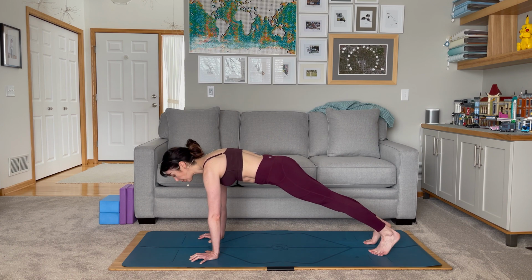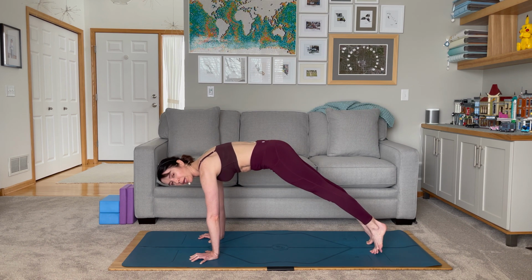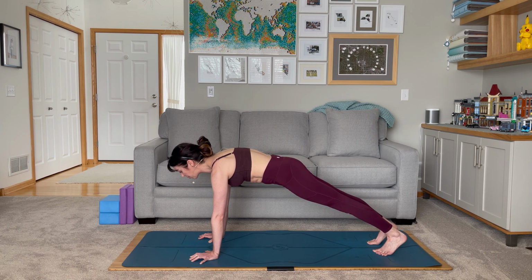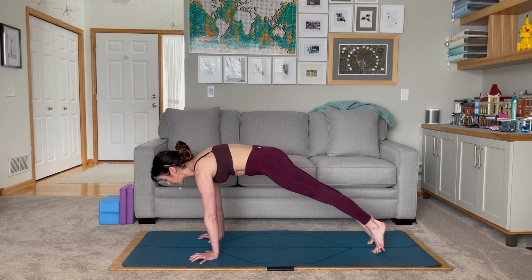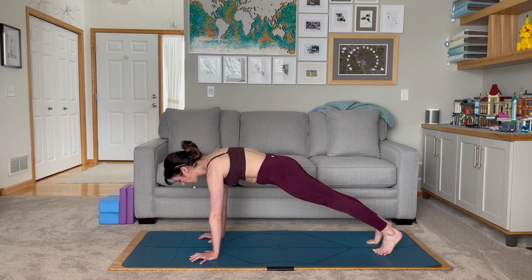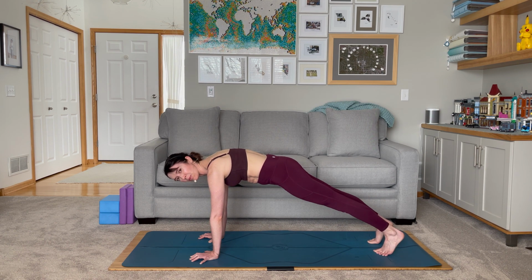Now, in your plank pose, your feet should be back far enough so that you're more on the balls of the feet and you're not directly on the tips of the toes. Okay, so you can see that in the camera. Here I am pushing back through my heels, actively engaging through my quads and pushing so that I'm on the balls of the feet, not on the toes. There I am on the toes. You feel a little bit more unstable. I can see that I'm actually more even just on my big toes and second toe. So not much is touching the mat there. We're pushing back into the ball of the foot. And then also the feet are about hip width apart.